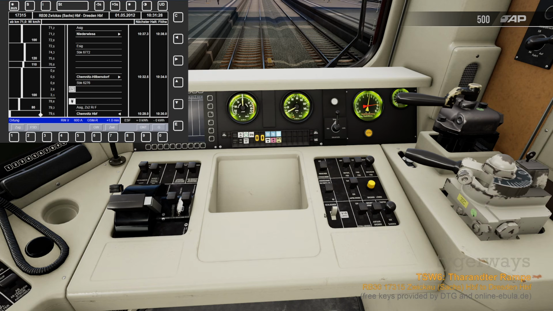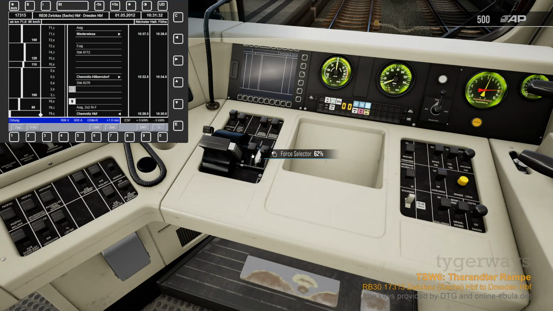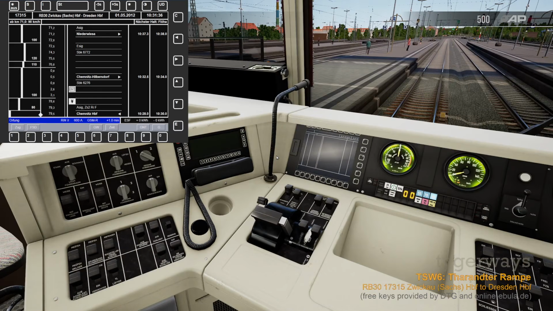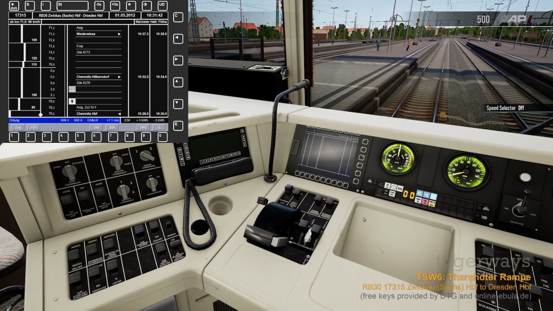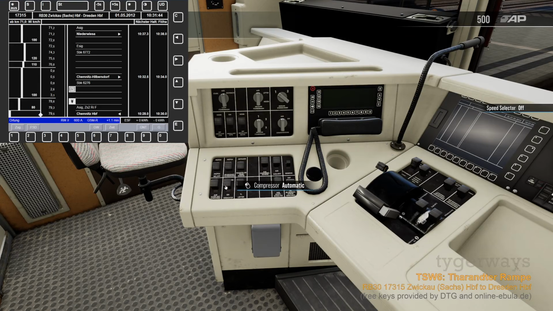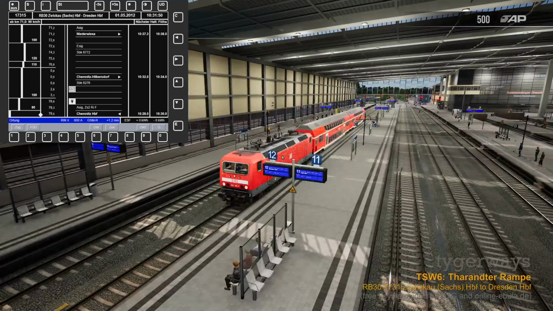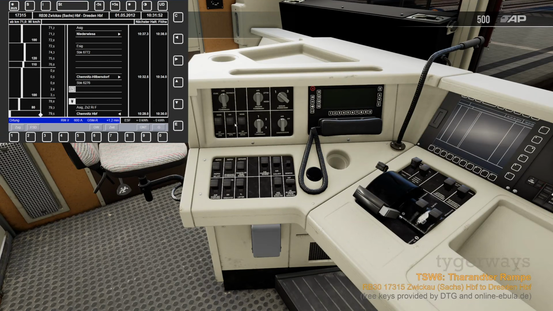Isn't there some weird switch for something? On the left, I still have a traction lock, so... It is not surprising. Handbrake is released, compressor, main circuit breaker, panto. We have panto up. Headlights is good, cab lights, Heizung.